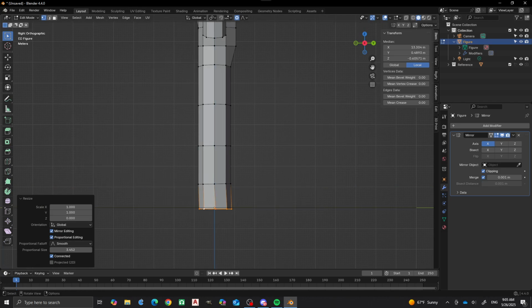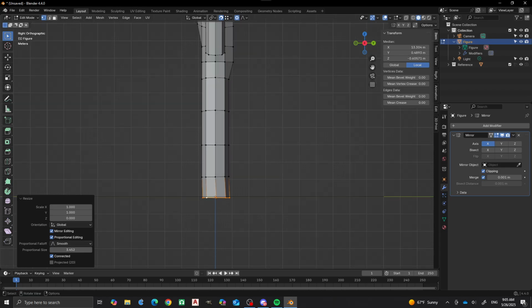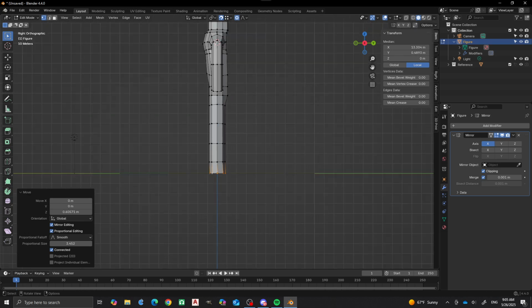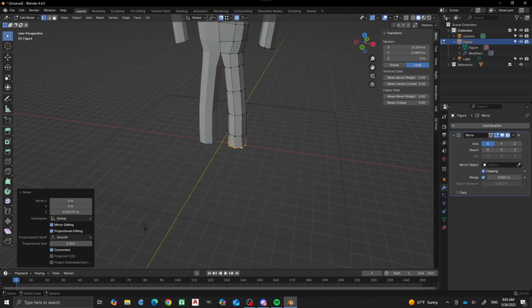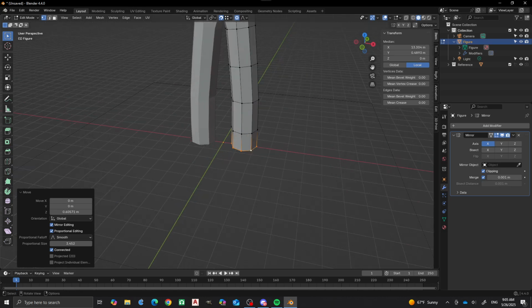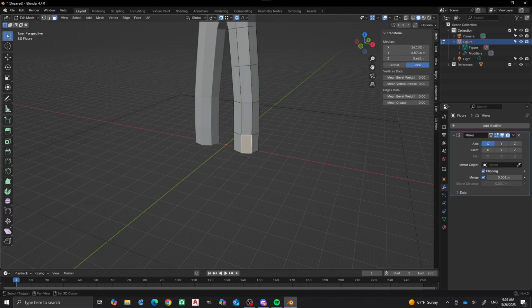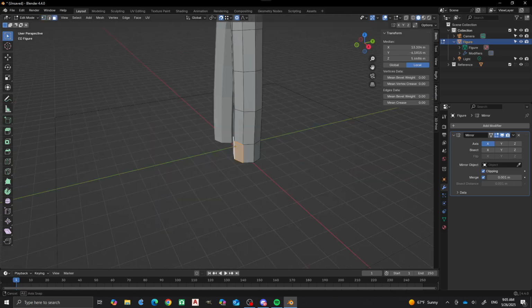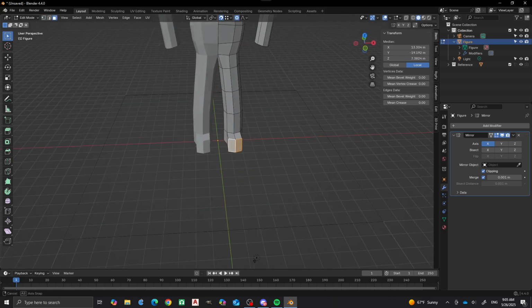Oh, yeah. Also, I want to go to here. Vertex. There we go. Now we're going to take these faces right up here. Okay, we'll press 3. All right. Okay.